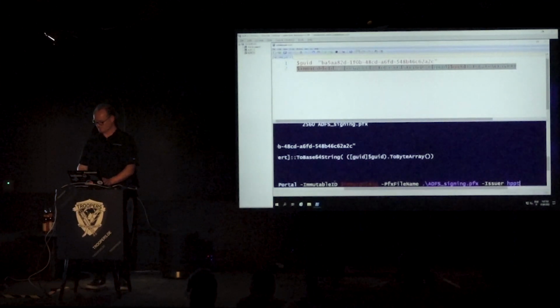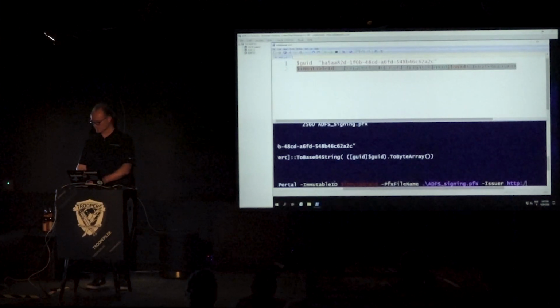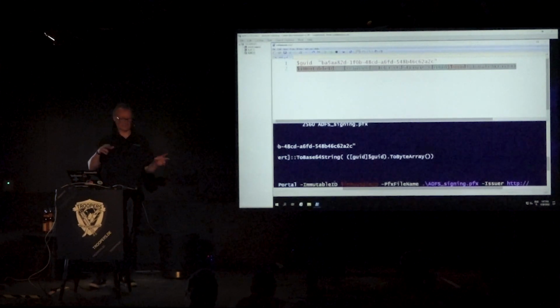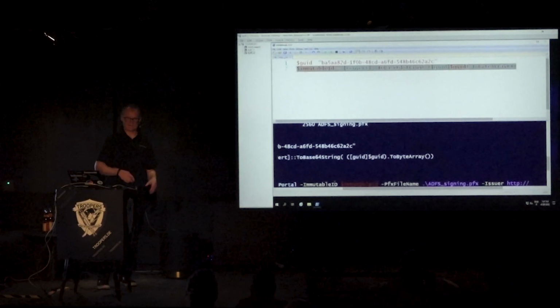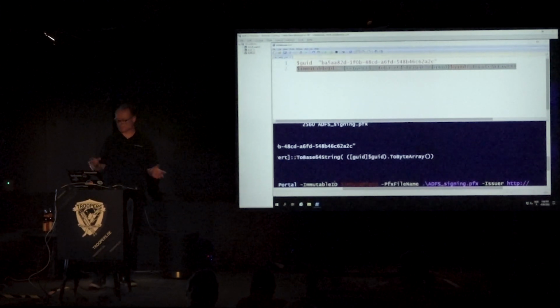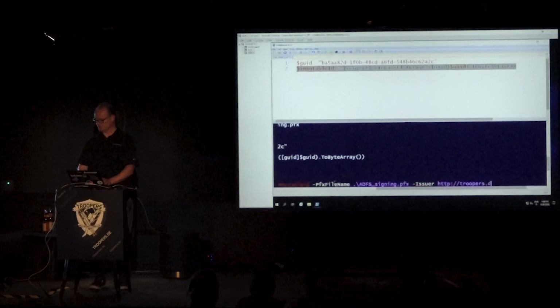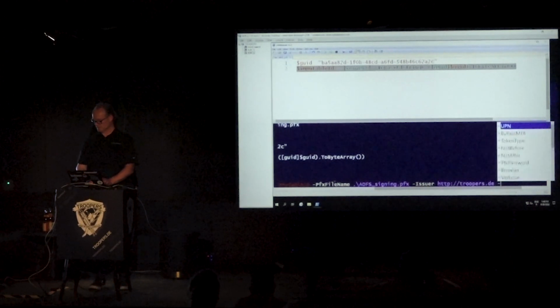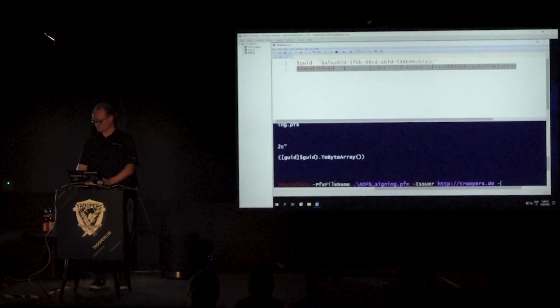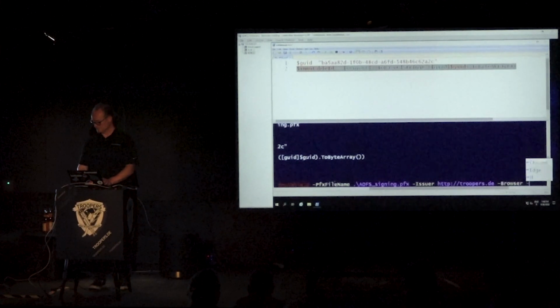And I changed that to something easier to remember. So that usually is the name of the ADFS server, like sts.securebox.com or something like that. But it's troopers.de, okay? And I want to use the browser Edge on this computer.